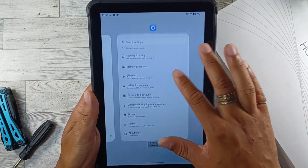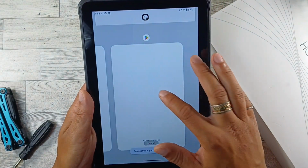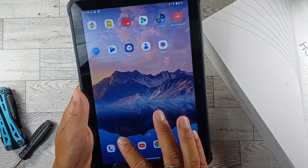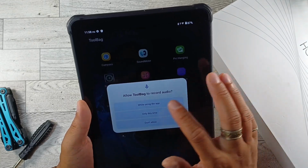Swiping up, you can get access to your apps right here. You also do have split screen as well, so you could definitely do split screen too. And other apps right here. So you have your tool bag, which is really cool.